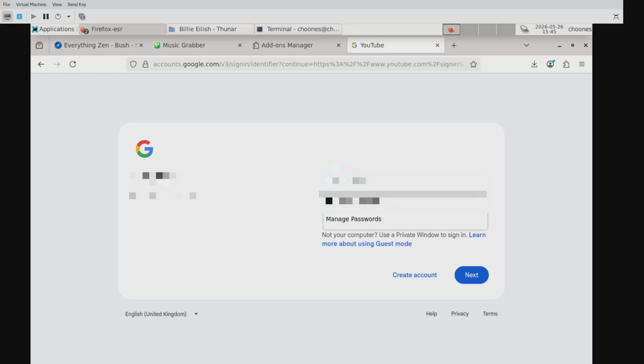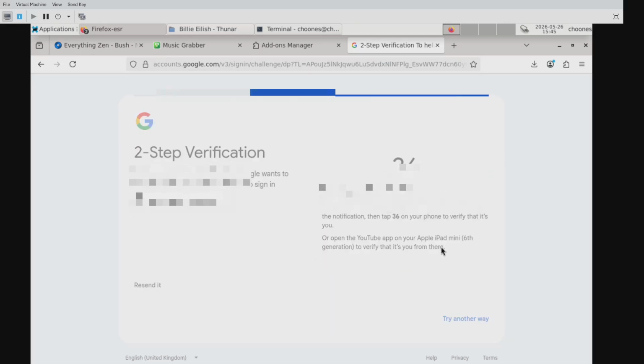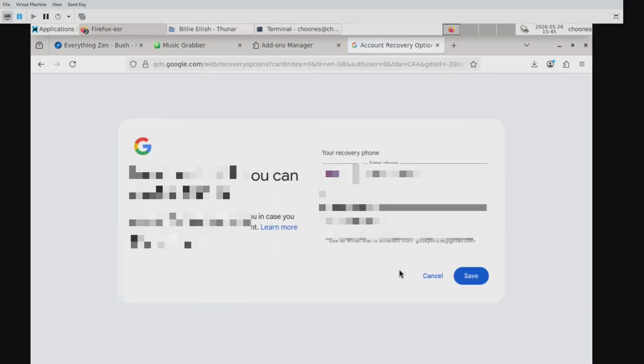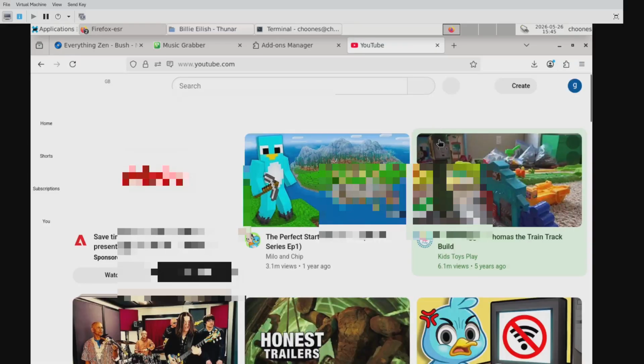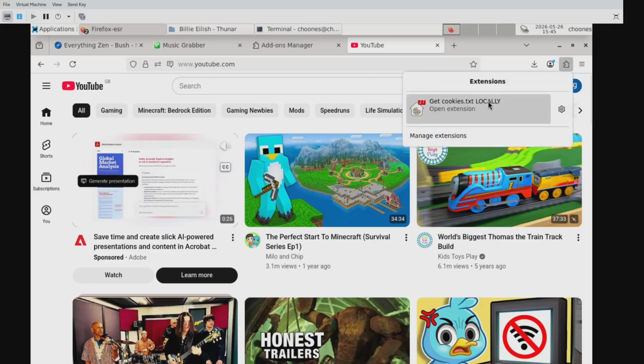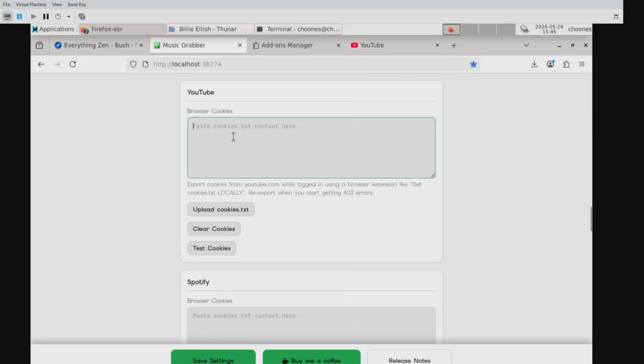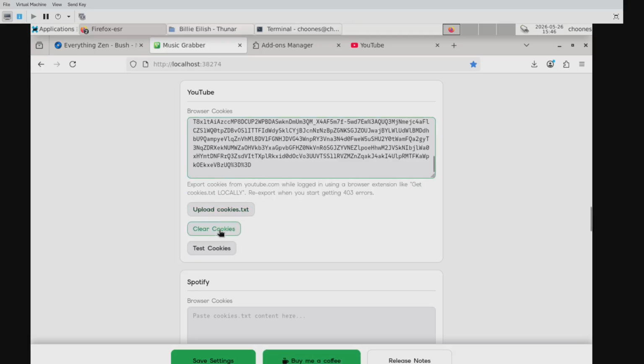I've blurred it out. Once in, open the extension, copy and paste that into the MusicGrabber YT cookies box. Hit test to confirm it's working, save settings for good measure.